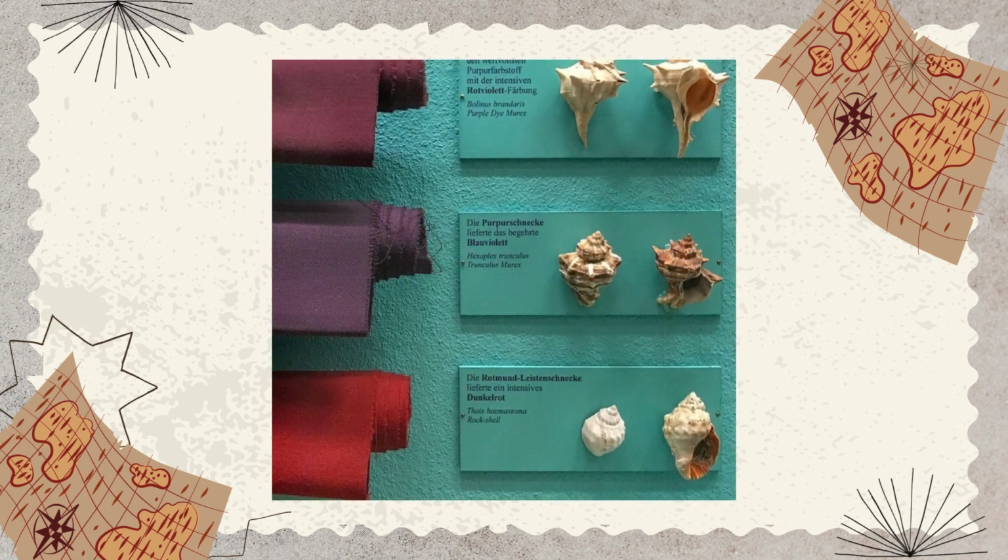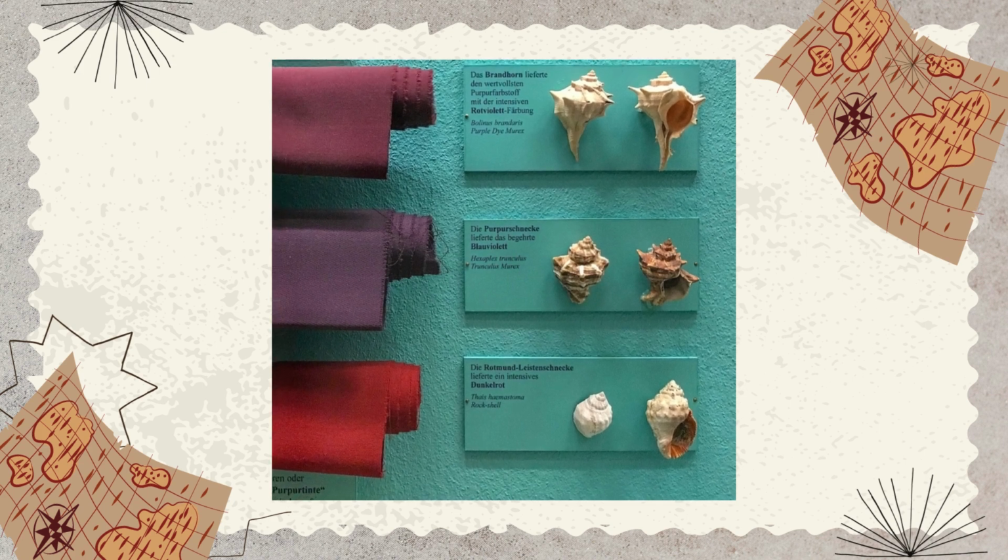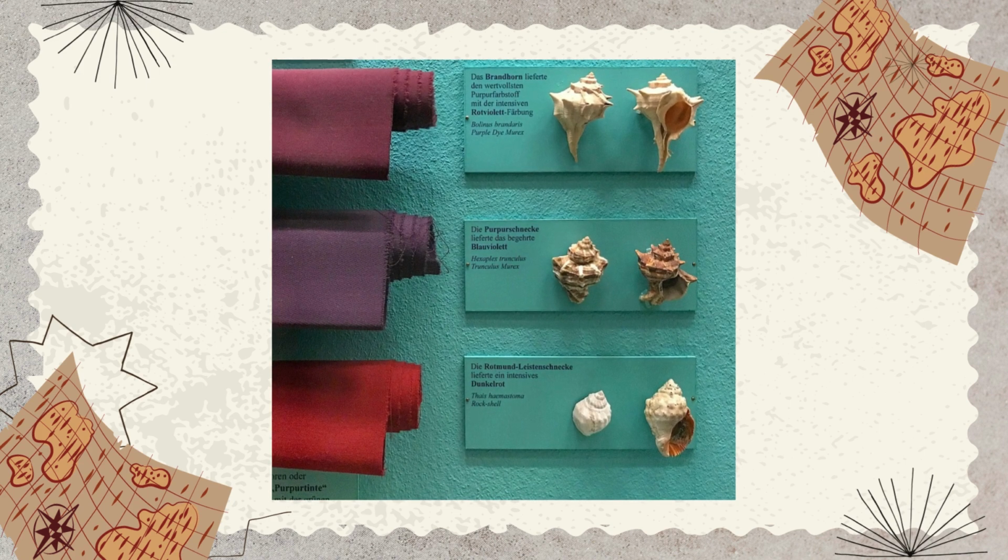So the clothing created by Tyrian Purple was a beautiful reddish purple color. So these are some modern recreations of purple dyes created by extracting liquid from seashells. And the one that's probably the closest to ancient purple is on top. And you can see that it does have a bit of a reddish sort of hue to it. It's not perfectly purple the way we would think of it today. Though we can imagine that different shades could be achieved depending on the shells and the process, right? And there's also an idea that if you dip the garment a couple times, you can get it to be darker.